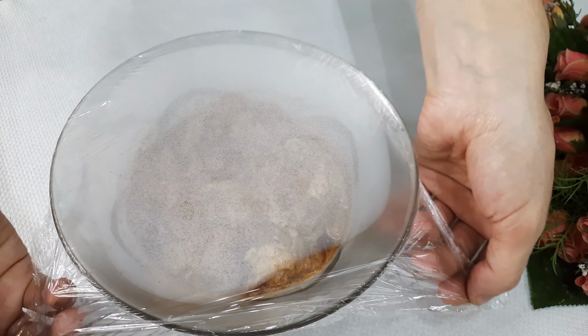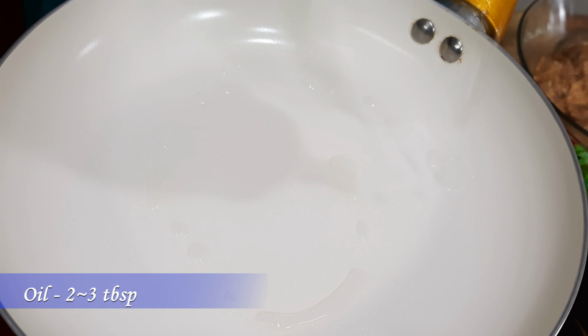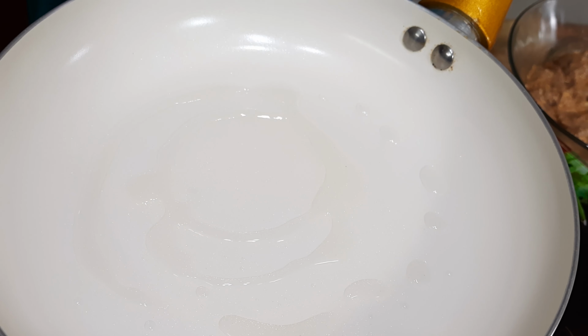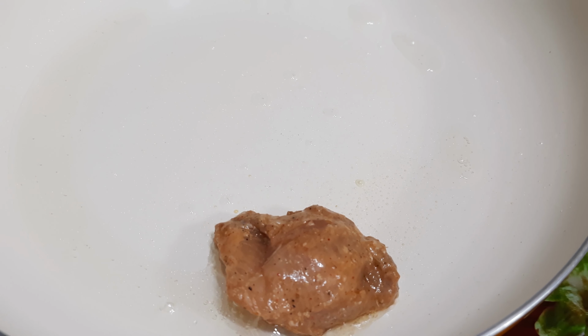Until the beans get ready, we'll prepare the chicken. Our chicken is ready. Now we will fry the chicken on the pan. You can even bake it in the oven. Heat up the pan. Pour 2 to 3 tablespoons of oil. Place the chicken pieces and fry them on medium flame.